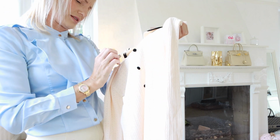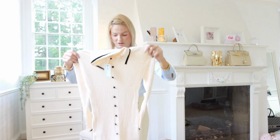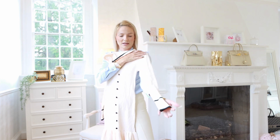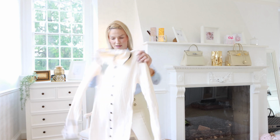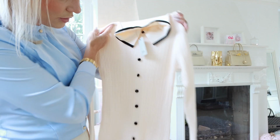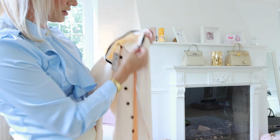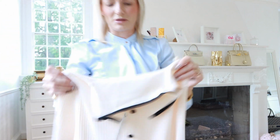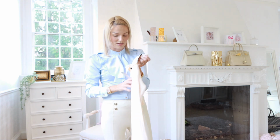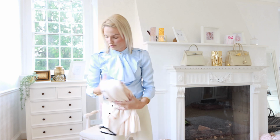Okay, well this was a size 8 and was £55. I'm not even going to try it on because I'm just offended, to be honest with you, that they've sent this out. But it's cute. It's like a little jumper dress with sleeves with buttons. And the actual rib knit is quite sweet as well. It's got like little pinholes all the way down with a little contrast button, contrast detail on the cuffs and the collar. So yeah, a bit gutted about that. What do people like? Unbelievable. They need my trick, don't they? A little over the head scarf jobby.